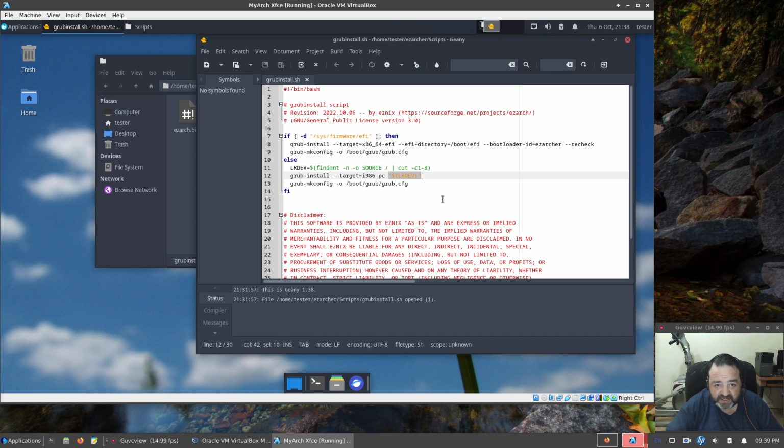That's pretty easy to do as well. So if you knew the path was dev SDB, just type it in. And you know what?